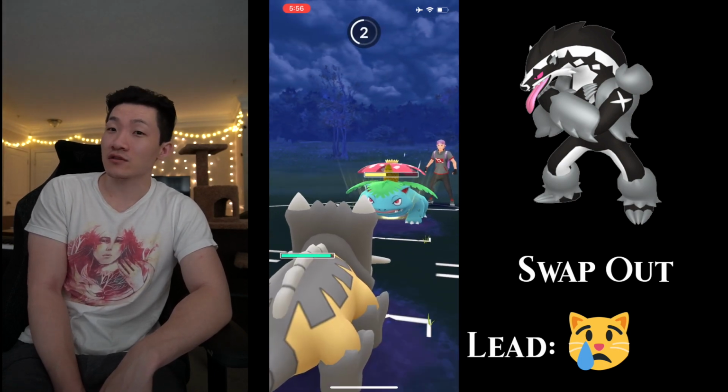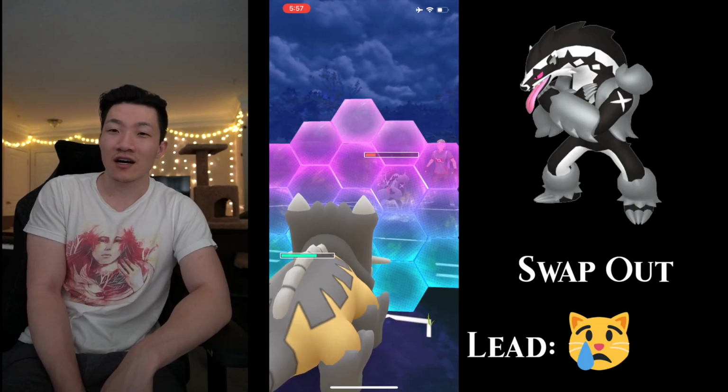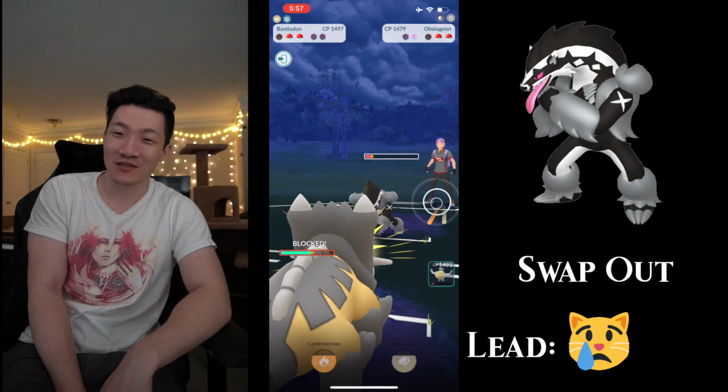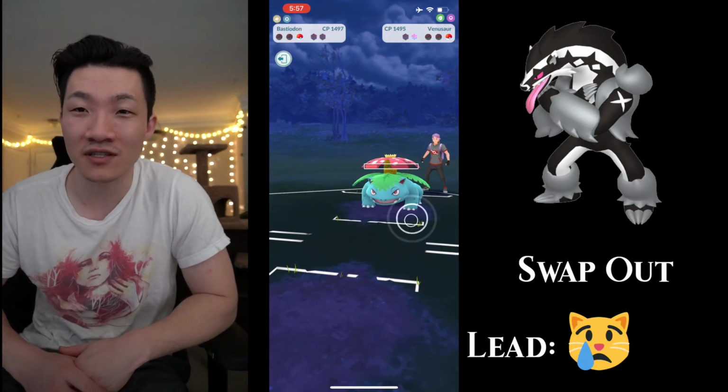It ends up being Venusaur, so it ended up being the right call to bring in Mew right there, because Bastiodon is my best check to it. They go for a nice slash bait, unfortunate. As you can see, I try to finish off the Obstagoon, which I do, which is really nice, but then the Venusaur finishes me off.